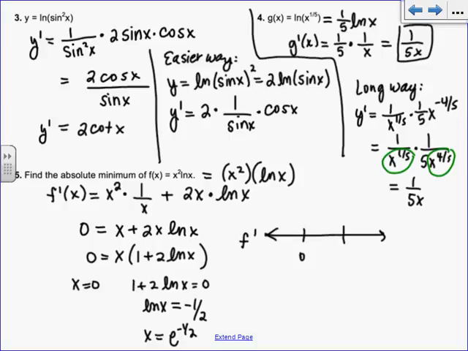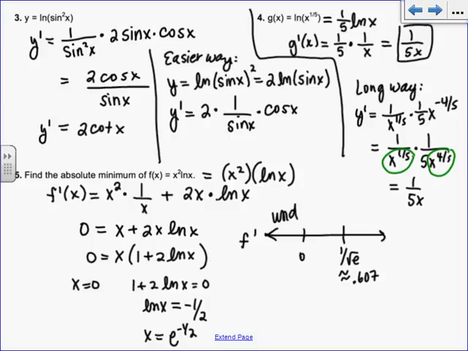All right. So we put these on the number line, and we're testing them in f prime. So I have 0, and I have e to the -1/2, which is 1 over the square root of e. And that's approximately 0.607, I think I found in the last class. So we're going to test on the left, in the middle, and the right. So Jack brought up a good point. He said you can't take the log of a negative number. So if I try something on the left of 0, it doesn't work. Because I'm testing it in the derivative, and I would have to take the natural log of a negative number. So that doesn't work. So anything over here is undefined.